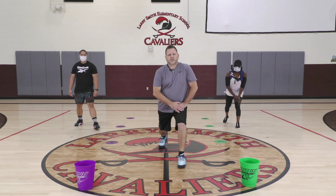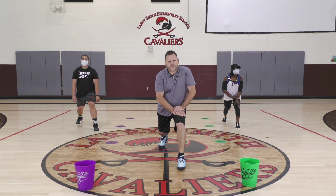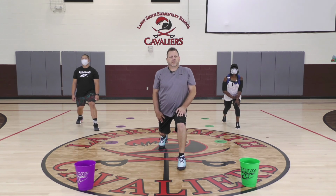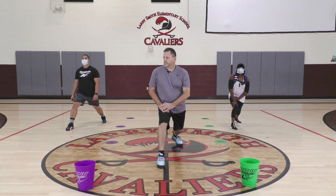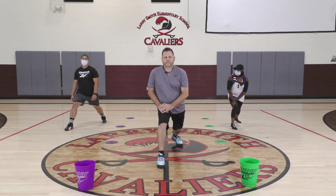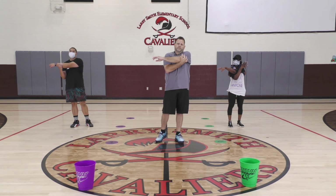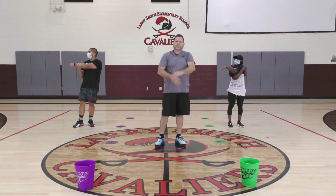Take your left leg. Let's lunge out. Make sure when we lunge out, we're keeping that knee right above the heel of our foot. Big, tall chest. Feel it in your right quad. Up. Right leg out. All right, up. Bring your left arm across your chest. Switch it, right arm.